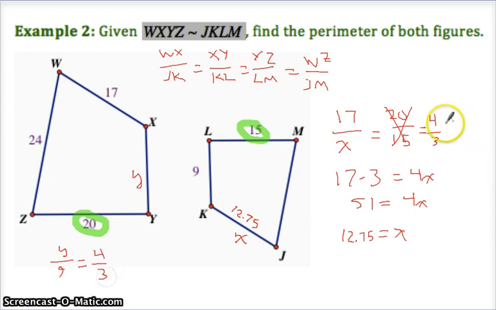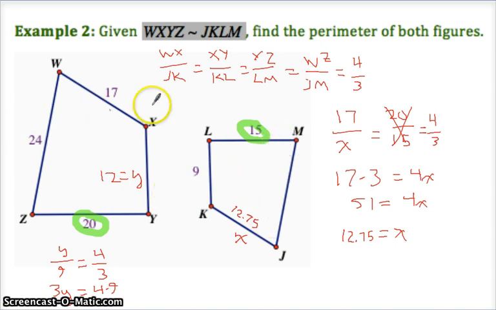When I found this key fraction to be 4 over 3, I know that all these fractions equal 4 over 3. 4 over 3 is kind of the scale factor. So that means 3y equals 36. So y is 12. I'm running out of room down there. But I solve that and get y equals 12. And what's the last one I need over here? Yeah, I need this one over here. You know what? I kind of don't need this one over here.